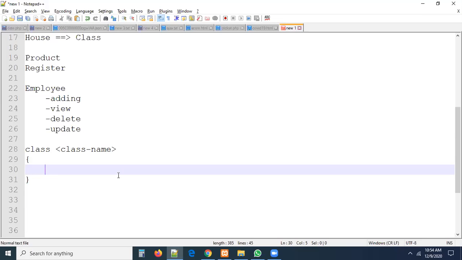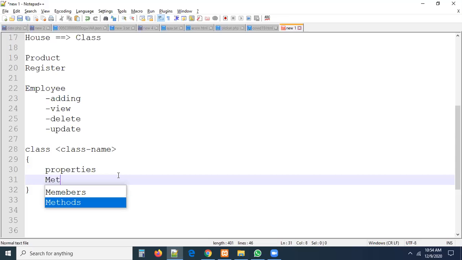Now, what is a class? Here we can define properties, and we can define the methods. Remember carefully, we can create a class with only properties, which is accepted. We can create a class with only methods, which is valid. We can create a class with properties and methods also, a valid thing, guys. This is a class, right? So let me show you how we define the properties, which are nothing but variables, and methods, which are nothing but the functions I told you.